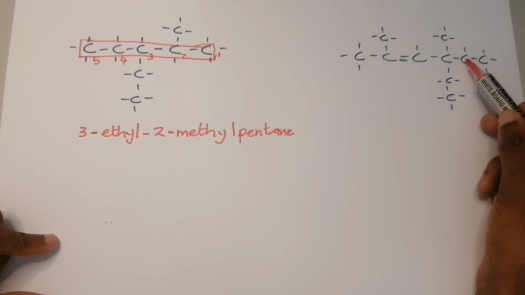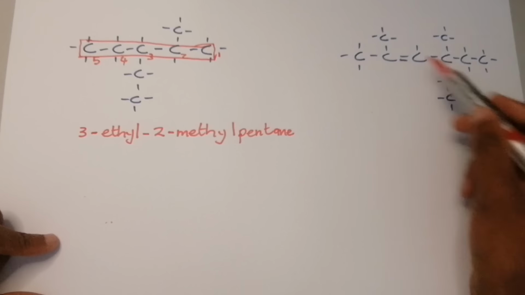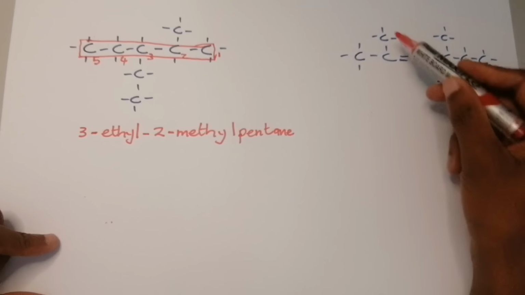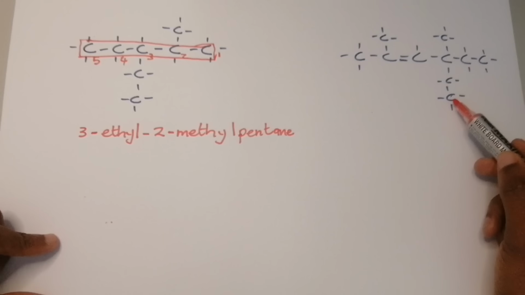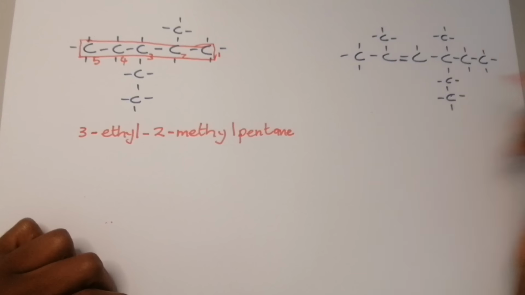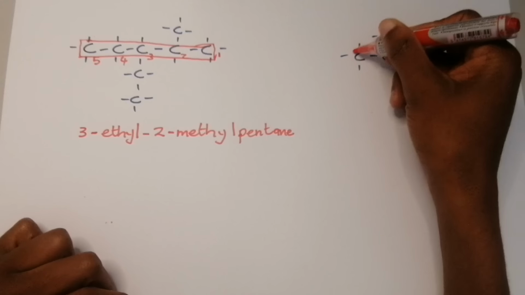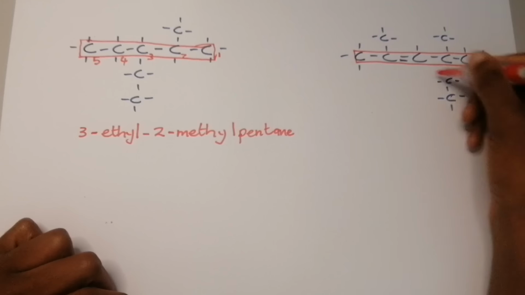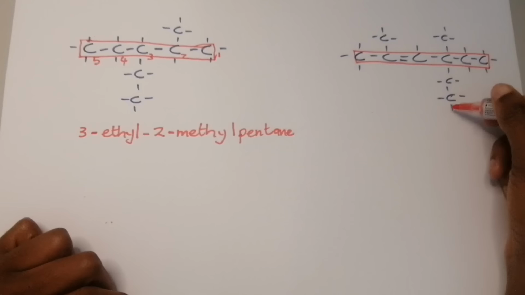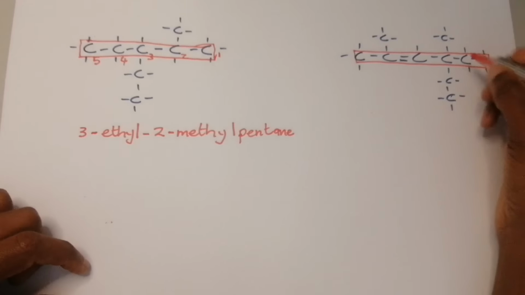Sorry, 1, 2, 3, 4, 5, 6. It's still 6 going that way. So it would be the same thing. So 1, 2, 3, 4, 5, 6. So it still would be 6 going that way. So it doesn't really matter. Let's take the simplest one. Okay, right? Nothing wrong if you had chosen that one or you chose this one. Okay, it would not affect the naming at all.